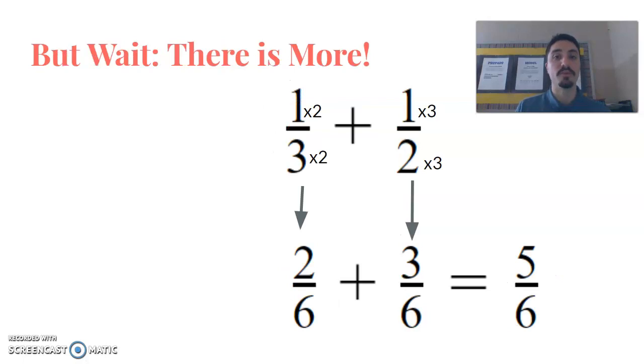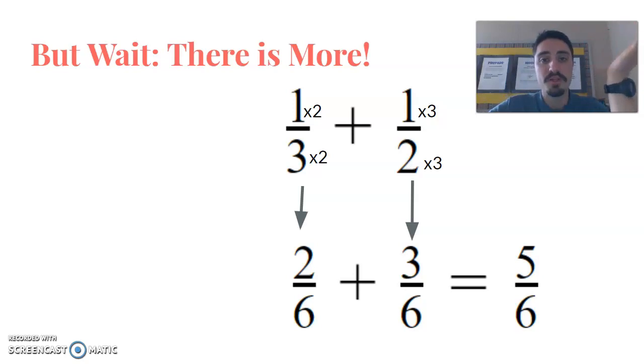All right, but wait, there's more. Same thing I say all the time. 1/3 plus 1/2, I cannot add them. Denominators are different. What denominator can I turn both of them into? Well, before, one of the denominators I could always keep the same, but in this case I cannot do that. So I look at the 3, and I look at this 2 as a denominator, and I think, okay, well, what can I get both of those denominators to be?